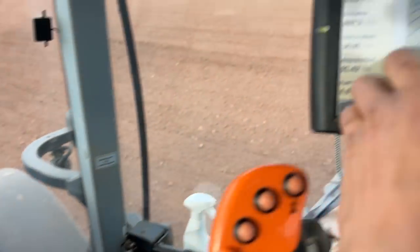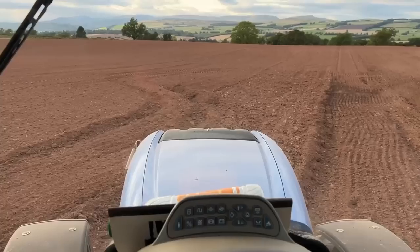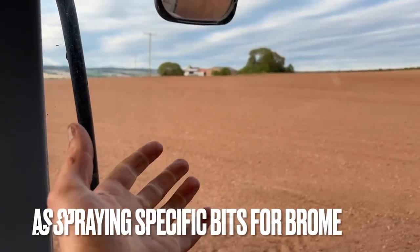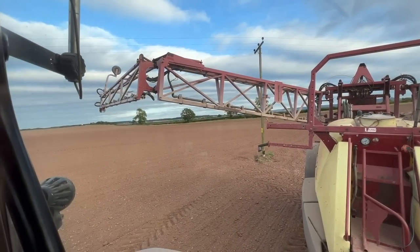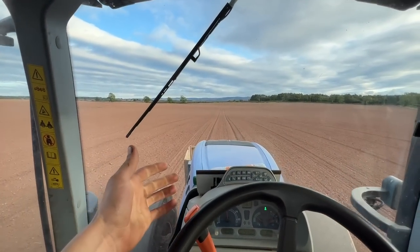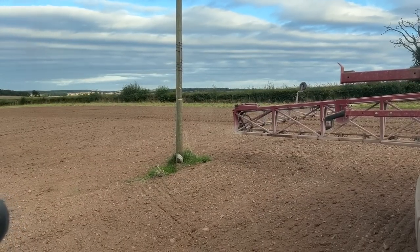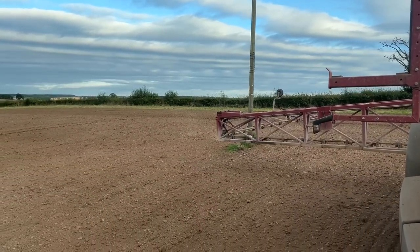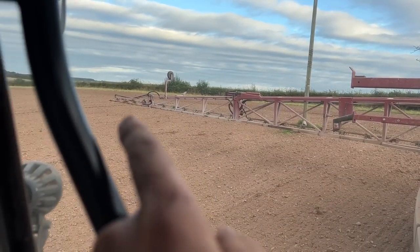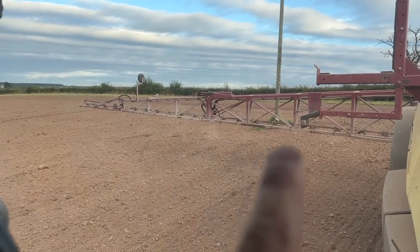Here's where Kev was just about getting stuck. I might actually not bother going in here — that would be a sensible idea. It should be okay now; it's been a few days since this was sown. So this field has probably about eight poles in it, which is actually 16 passes because I need to go over them twice. If the poles aren't really close to you, you can just fold the outside section — if they're not within six meters either side. If the poles are in the first six meters, you have to fold the whole boom. If they're six to ten meters out, you can get away with folding half the boom, which I just did. And if they're on the final two meters out there, you don't need to fold them — that's spring-loaded and you can bounce off the poles.